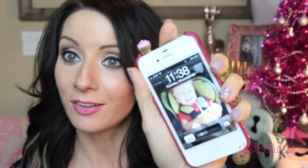All right, so I'm here for a check-in and it is now 11:38, so I've had it on for about 3 hours. I don't think it's gonna show up on camera, but in person it's oxidized quite a bit. My face looks much darker in person than it did when I first put it on. So that's something to keep in mind because I think there's maybe 3 shades lighter of that foundation, and I had picked up this one in 150 Nude, and that is me with the spray tan.